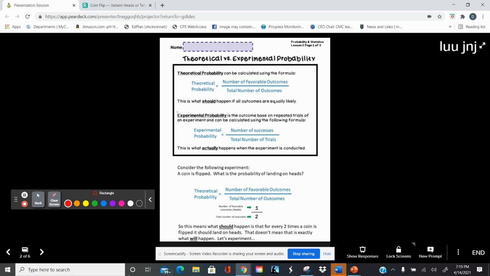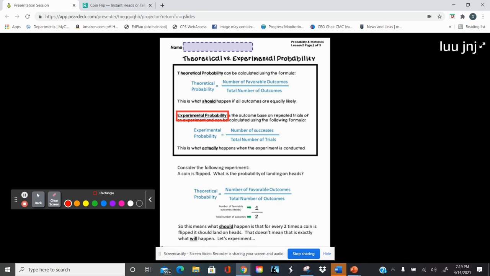However, I do want you to quickly take note of experimental probability because experimental probability is also called empirical probability, or vice versa. So in the notes that you took during the first lesson, I want you to go ahead and put maybe in parentheses experimental by empirical so that you know that a lot of times people refer to it as experimental. So today that's exactly what we will be referring to empirical probability as.